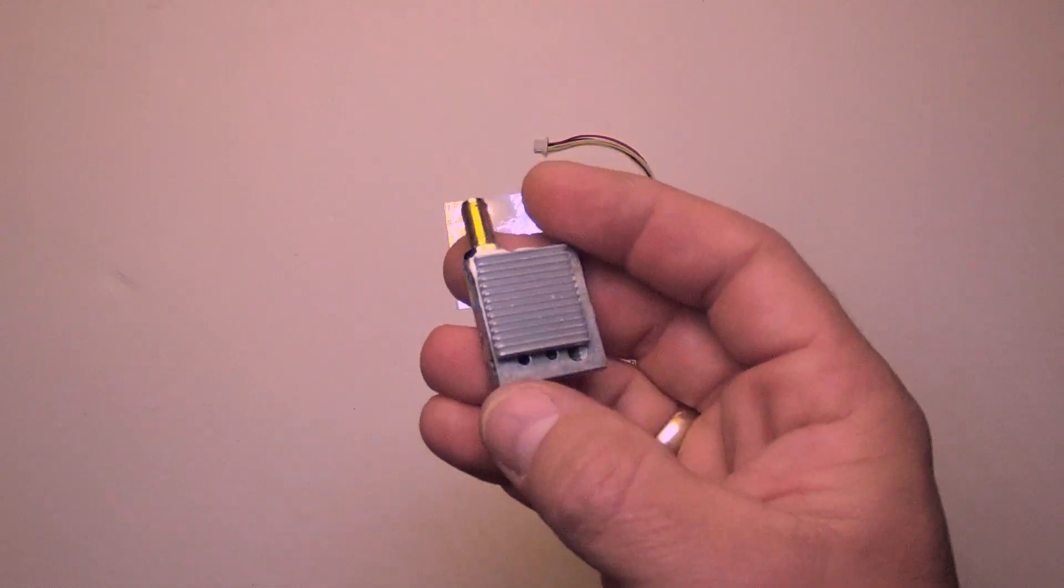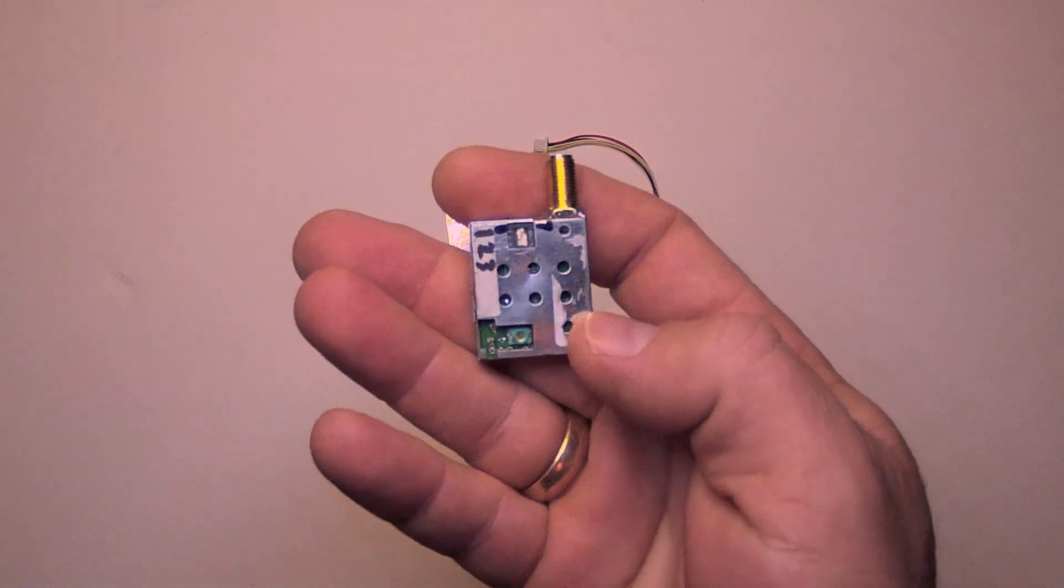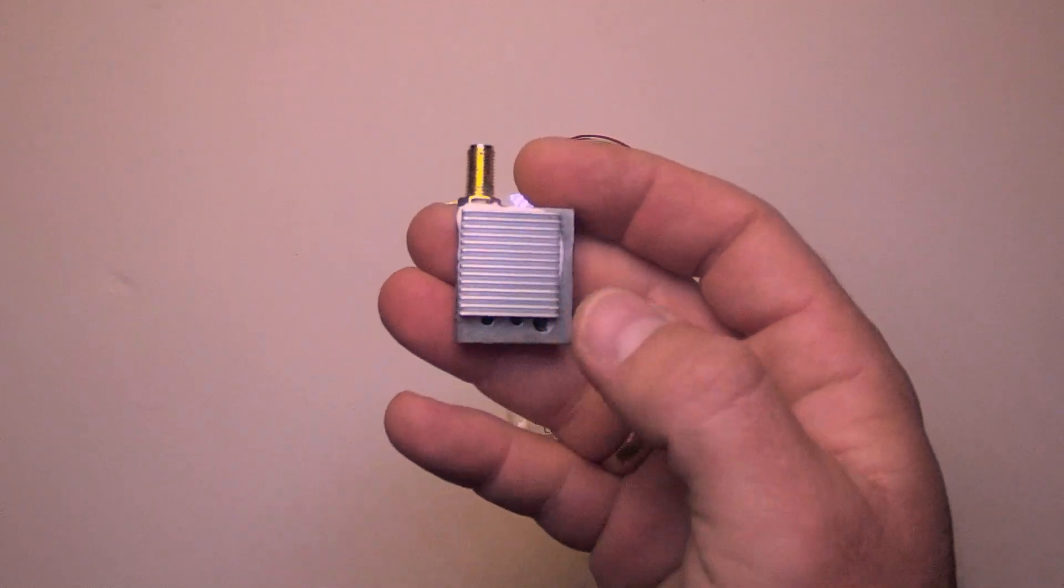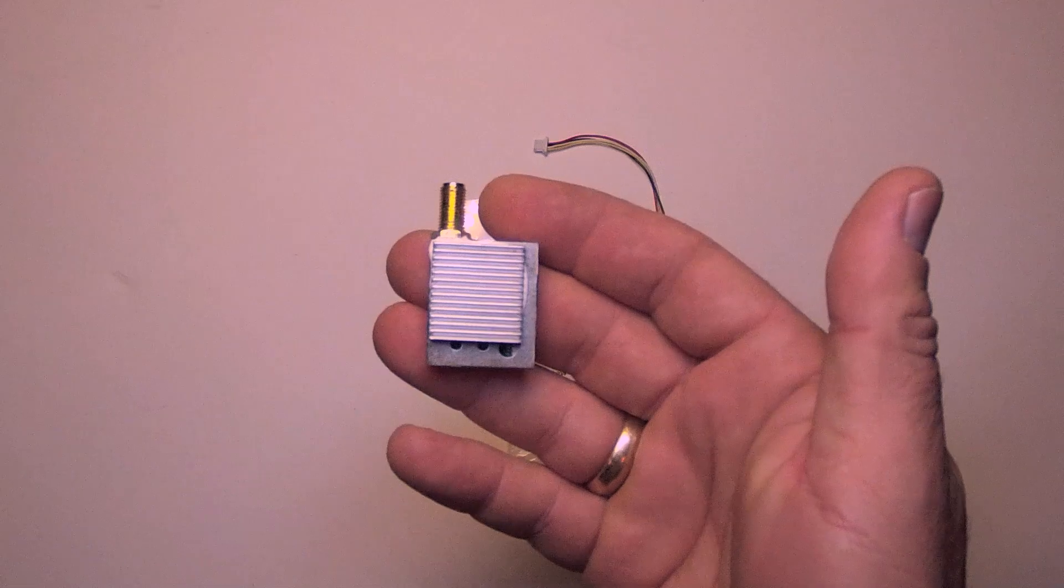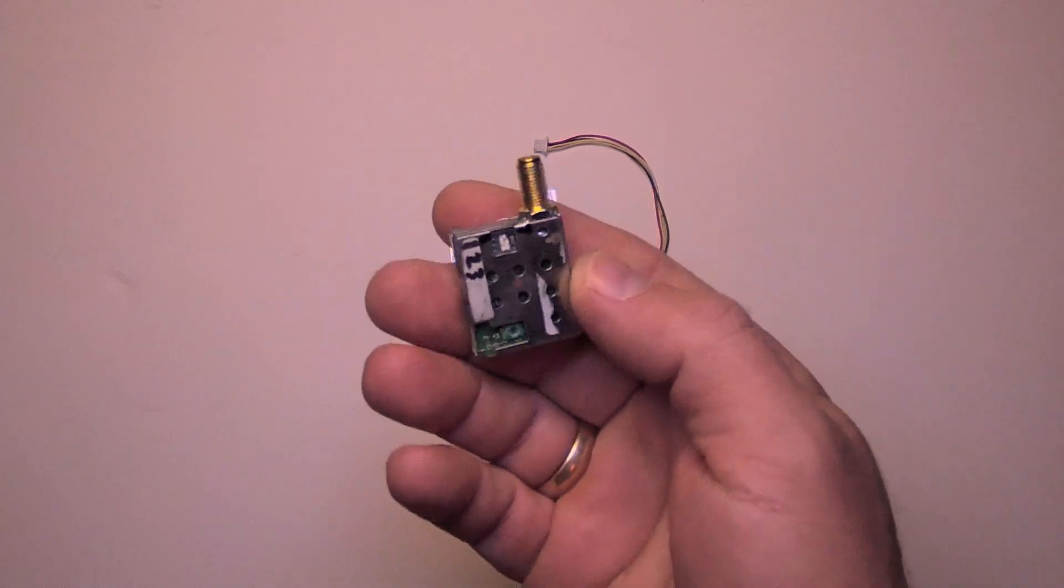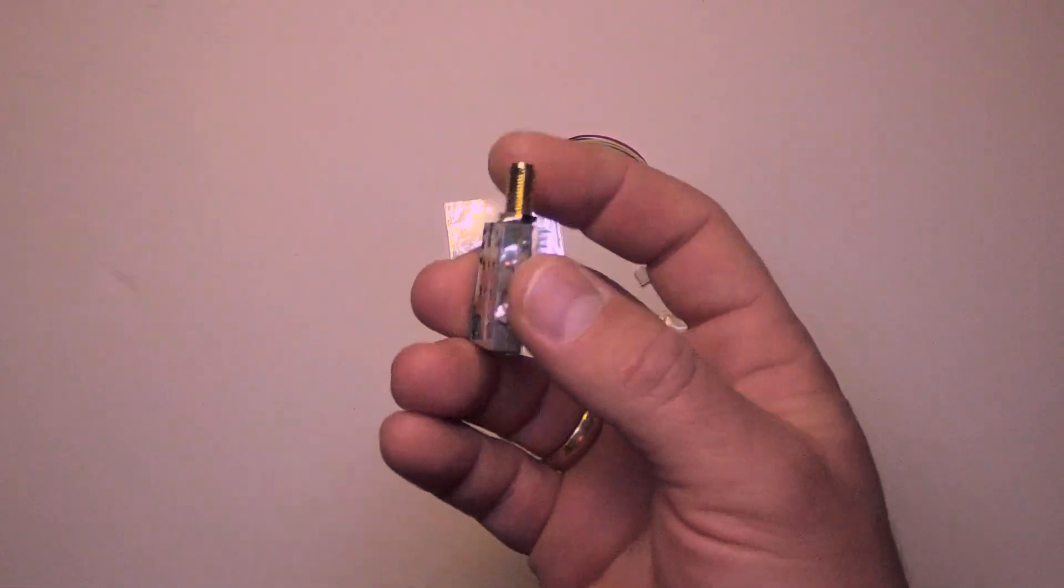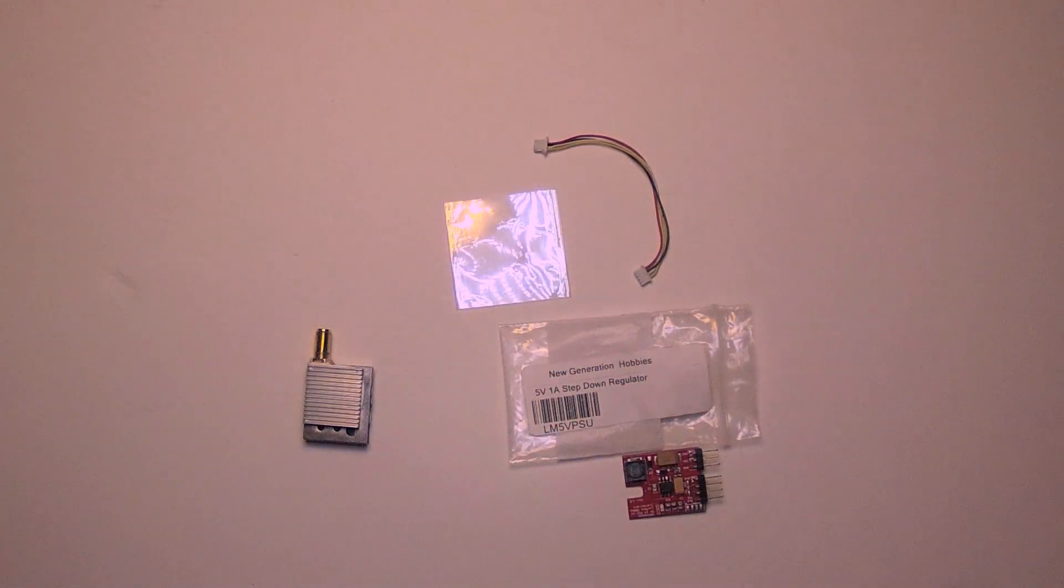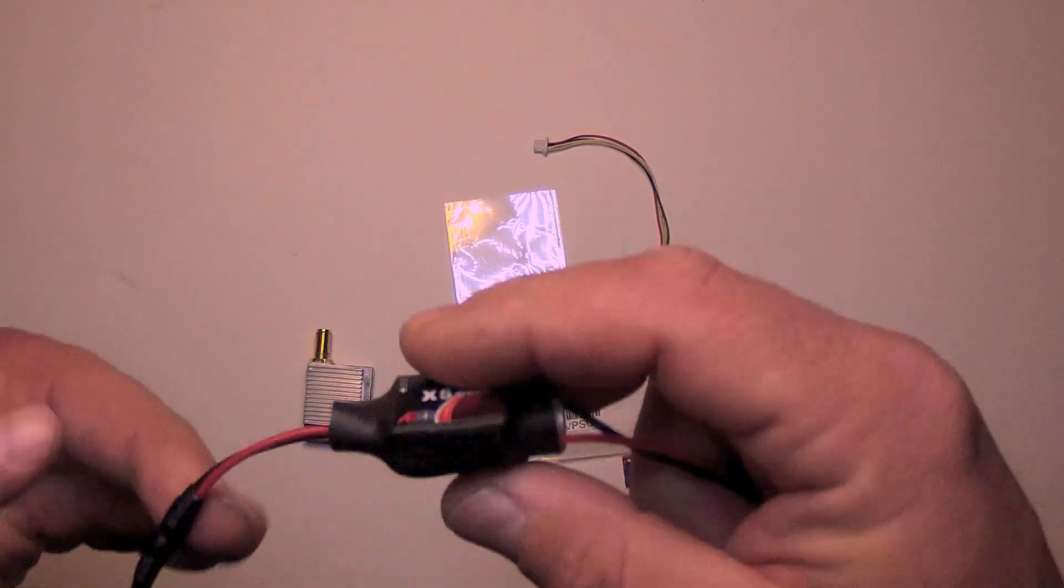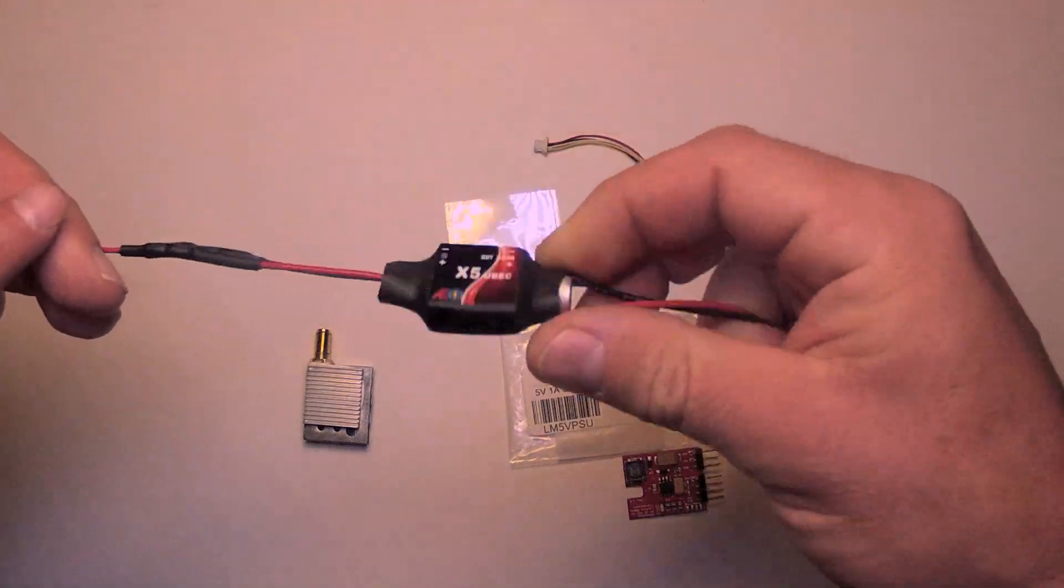It's fairly reliable and runs on 5V, which is advantageous because it will always have a good step down from anything from two cell LiPos up. But the drawback is it's very sensitive to ripple current and switching noise from any switching power supply unit, such as a switching BEC like this.